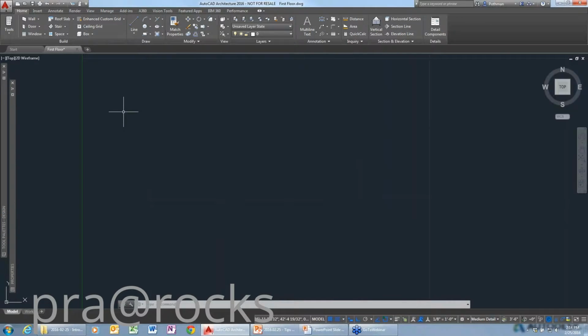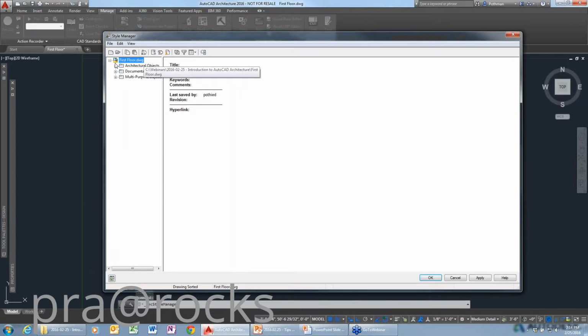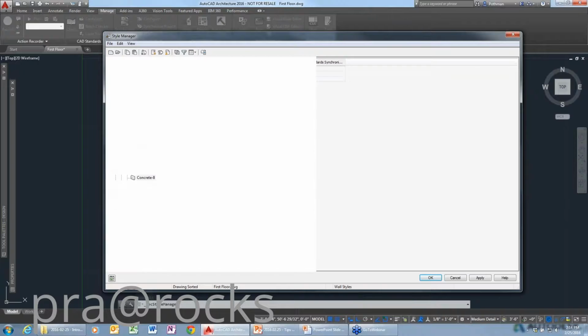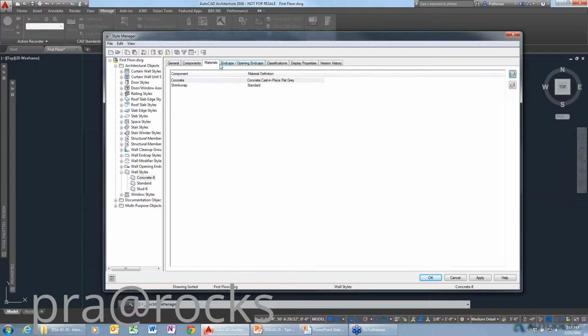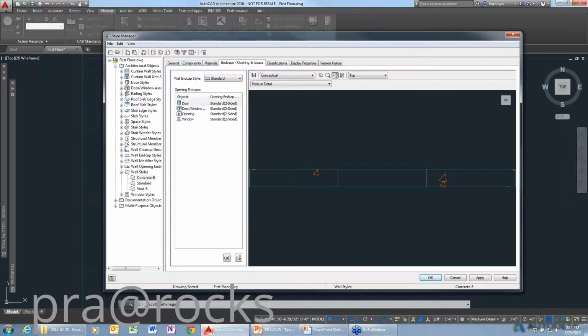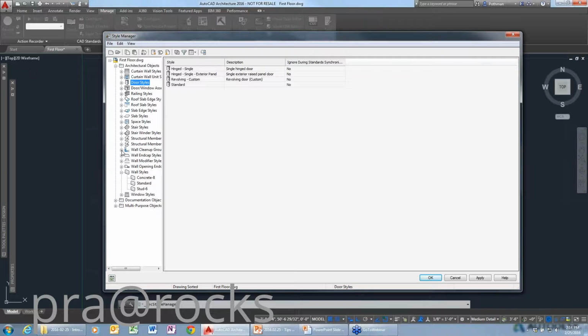Some of the other things that you're going to use quite a bit here, and I'm not going to get into a lot of detail, but we have the style manager, which will allow me to manage the various types of styles that I have in my drawing. So if I look at a concrete wall, I can actually see the components that the wall's made up of, material that's assigned to it, assign end cap or cleanup information on how the wall is going to react to doors and windows. Same thing if I look at doors or anything. So this is going to show anything that's in my current drawing file. And you can open up a style drawing just using the open command and drag and drop something in here.